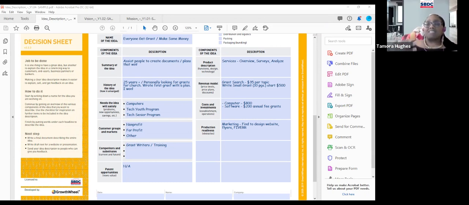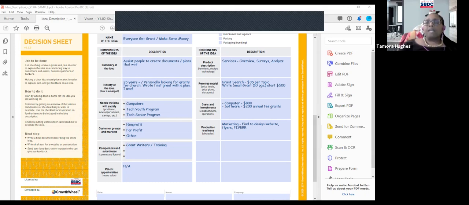So if there are patents and software and machinery and all kinds of things that you created, make sure you get the patents and you lock that kind of information down.